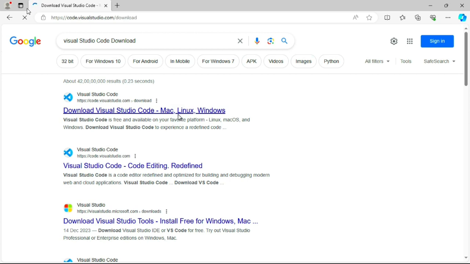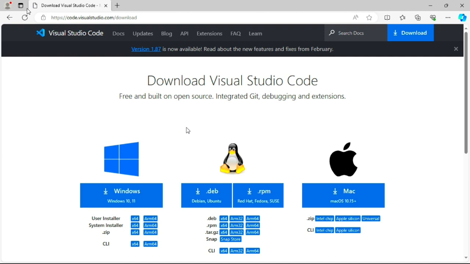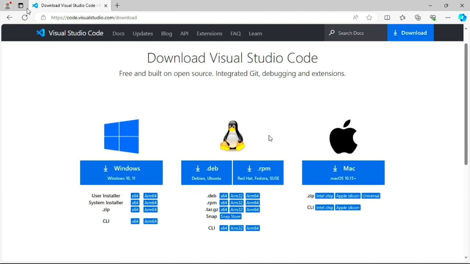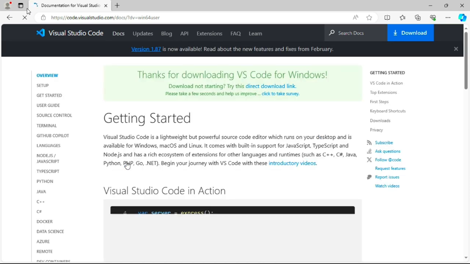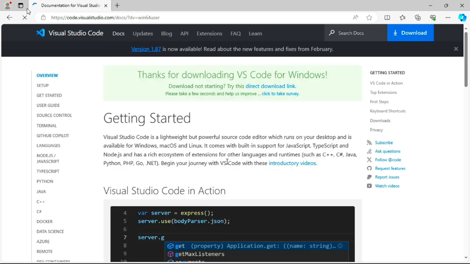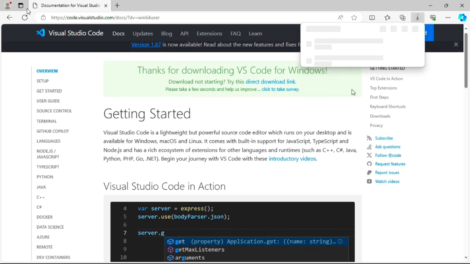Just click on this link and it will open this site. If you are using Mac, then you can download the Mac version, and I am using Windows 10, so I am downloading the Windows 10 exe format file. It will automatically start downloading. In the download section you can check that downloading is starting.